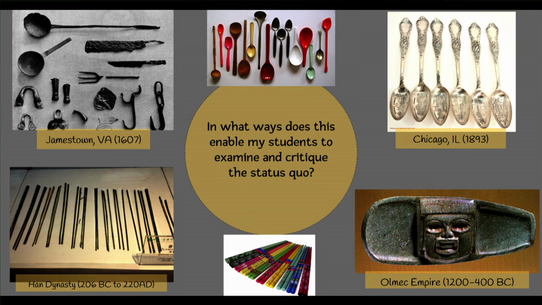Finally, by selecting primary sources that show varied ways people have lived in the past, the lesson helps students. This is more of a subtle way of helping kids see, challenge and critique the status quo. But by selecting these varied artifacts, I'm showing kids that there have always been many ways to live. There's not a single one right way. Students also learn that their peers may live differently than they do because all the kids are bringing in artifacts from their own homes. This facilitates understanding that there are lots of ways to be normal and what we consider as living now.